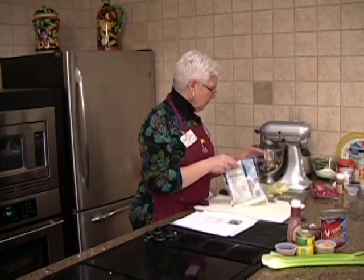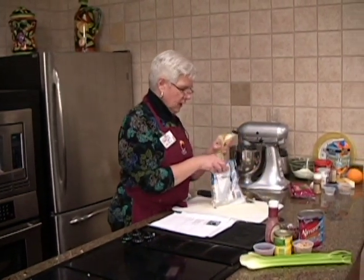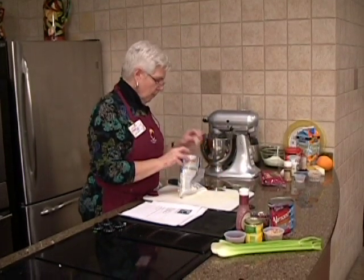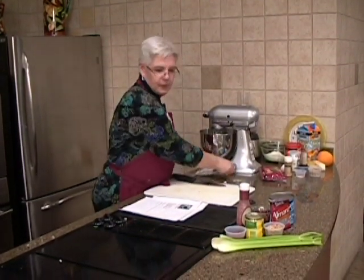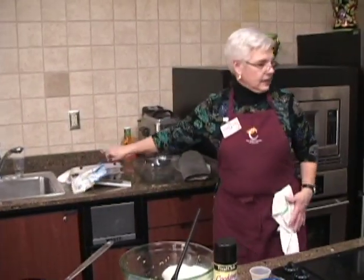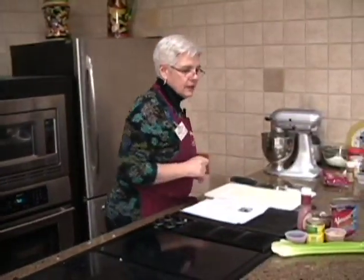I thought this was going to be all about the fish. A couple weeks when we get comfort food, this will all be for nothing. But at the beginning of January, I'm always thinking about diet stuff. So let's do tuna salad, but let's change it up a little bit.